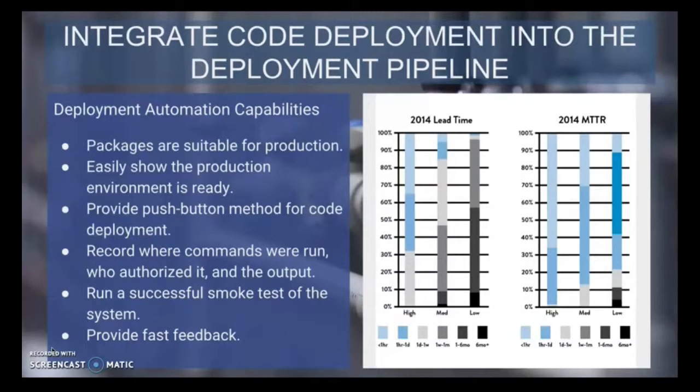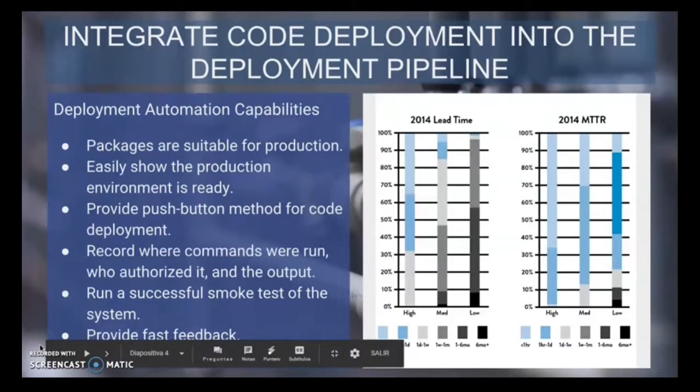It's able to run a smoke test to ensure that the system is operating correctly and that all configuration settings are correct, and that it provides fast feedback for the developers so that they can quickly tell if the deployment was a success. Our goal is to ensure that our deployments happen quickly. Due to modern technologies such as containers, it is possible to complete complex deployments in seconds and minutes. This graph shows data from the Puppet Labs 2014 State of DevOps report. It shows that high performers were shown to have much faster deployment times than the lowest performers.